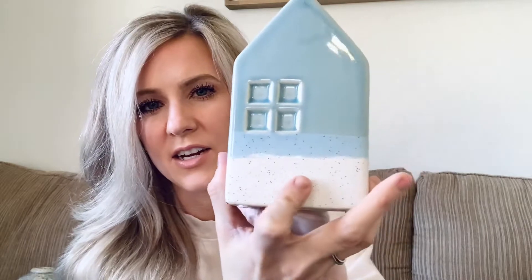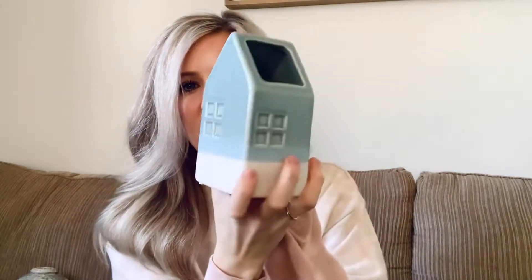Next I have this cute little house-face vase. I originally bought it because I thought it matched the color on the beadboard in my kitchen, but it doesn't, so I'm not really sure what I'm going to do with it yet. It reminds me of a Hearth & Hand piece from Target. It's smooth and shiny on top and textured on the bottom, with a place to put flowers or anything you want inside. It was $11.99 and also on sale.